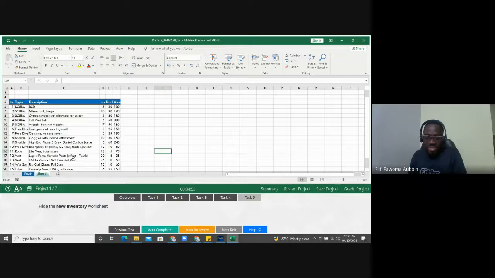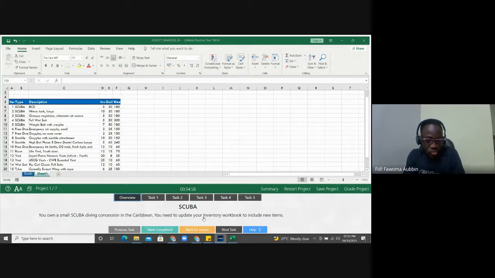So it means at least we've understood this first project. The project was asking us to update our inventory workbook to include new items, and that is exactly what we've done. So Microsoft is saying, if you know how to do it, show us by executing the task.